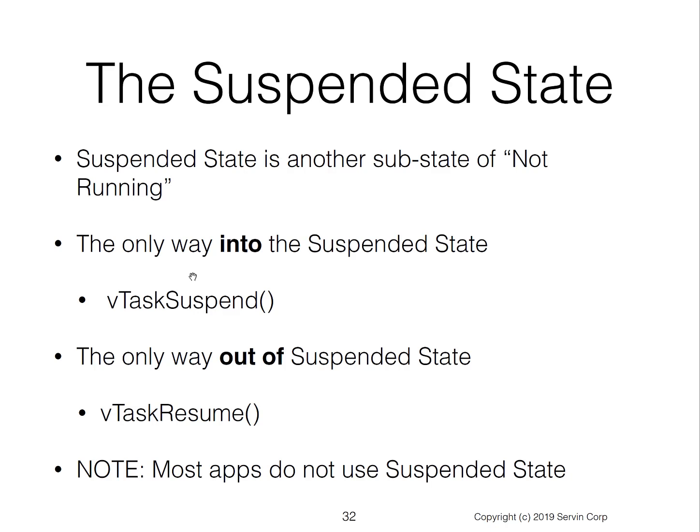The only way to get into the suspended state is someone says task suspend. You can either suspend yourself or someone else can suspend the task. And in a similar way, the only way out of this suspended state is to do task resume. So task suspend says you've got nothing else to do until someone says task resume. Although I mention these, and they're certainly important to know, most applications do not use this suspended state, but it is there if you need it.